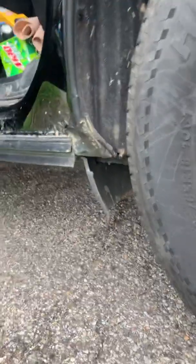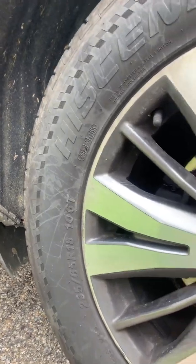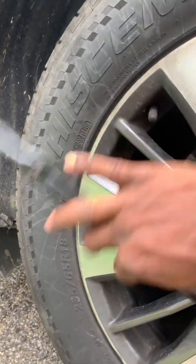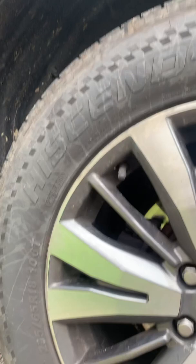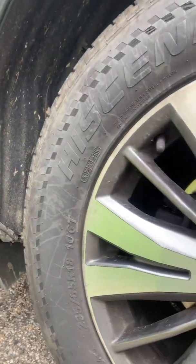What I do before putting the jack up to lift the tire, as you can see, is leave a small clearance. That's all you really need. You don't need to lift it all the way up using the jack, unless you're at the shop, and then you're going to use the lift. Get your power impact tools. Don't need all that.